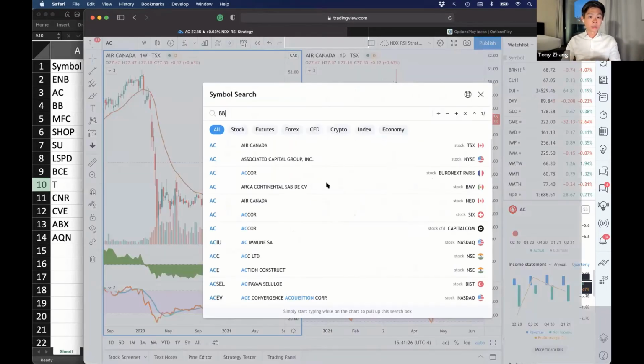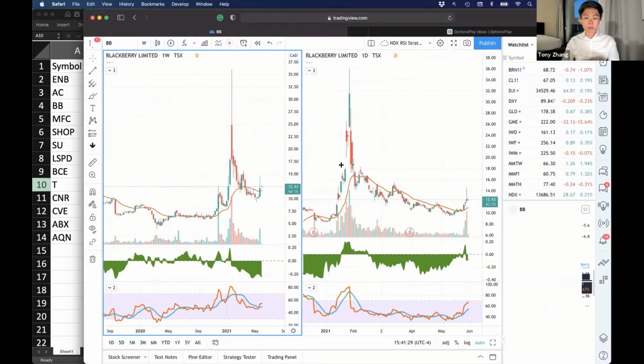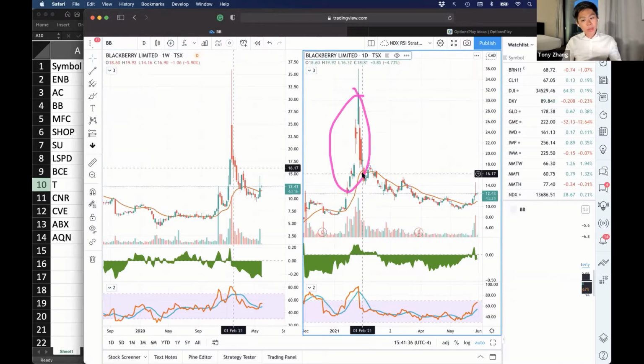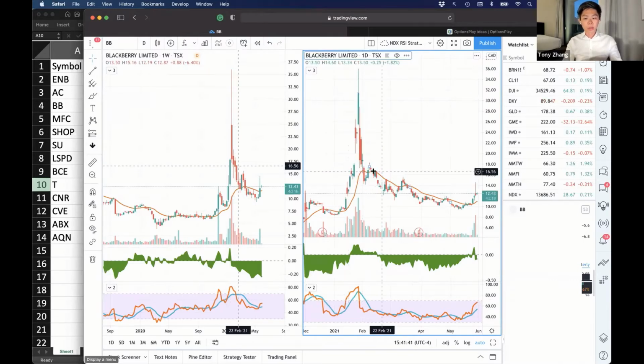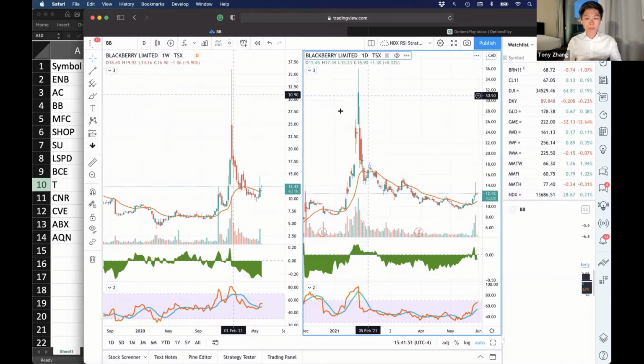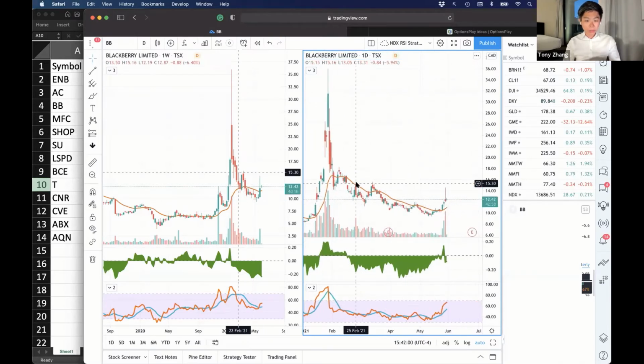The next stock is BlackBerry. This was a very widely requested stock, partially, I think, because of the whole GameStop rally that was associated with BlackBerry. The one thing I will say is that whenever you have what is effectively market manipulation that we saw during the GameStop rally, I like to remove those parts of the chart when I'm doing analysis. I tend to find that the price action within that time frame is largely useless for investors. So what you have to look at is just the chart without that specific spike.